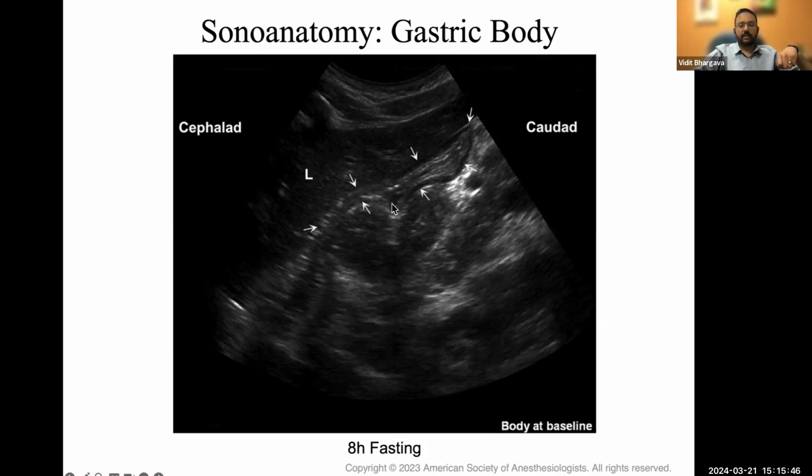And often it requires more probe adjustment than the views for the antrum. You may have to do some rotational corrections too with the oblique view to get it in plane. And the best way to recognize it is, again, when the patient is fasting and you can see the anterior and the posterior walls with the several different layers of the stomach.